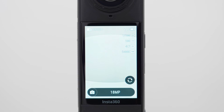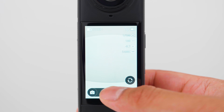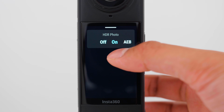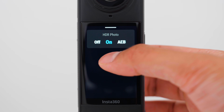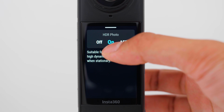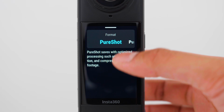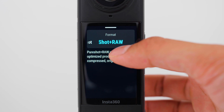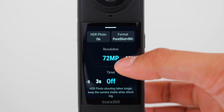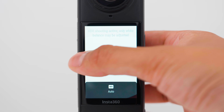The settings I would choose for workflow 1 is 360 photo mode, and in the settings for HDR photo there are 3 modes: off, on and AEB. I will use HDR photo on for the first workflow. The format will be set to pure shot plus raw, and I will use the highest resolution 72 megapixels, and the white balance is set to auto.